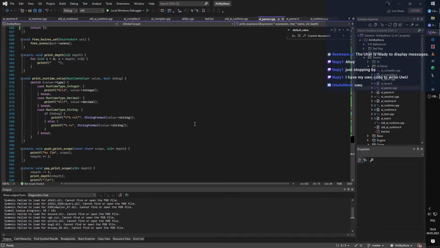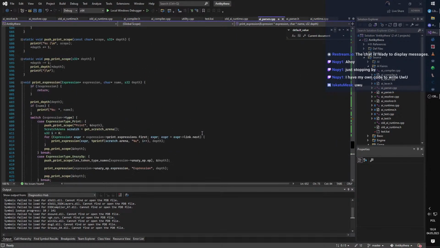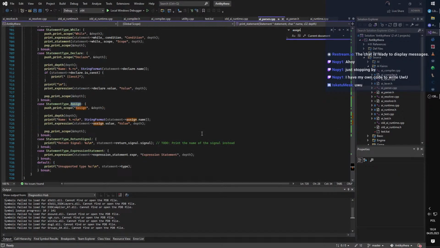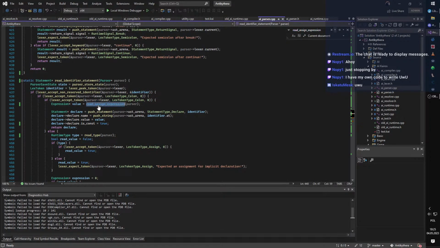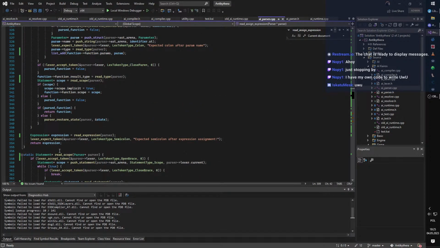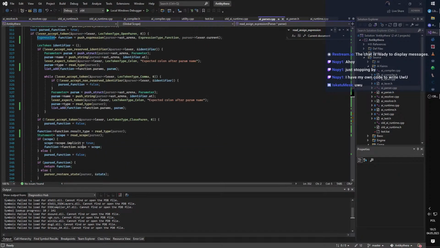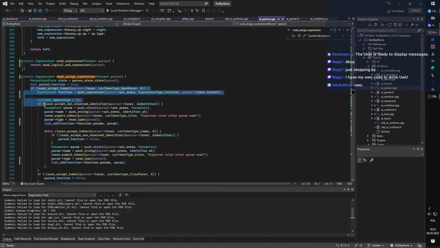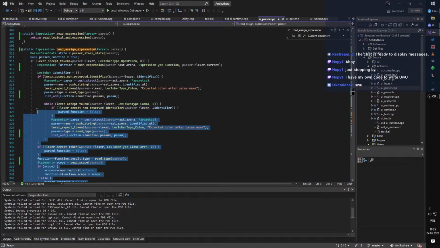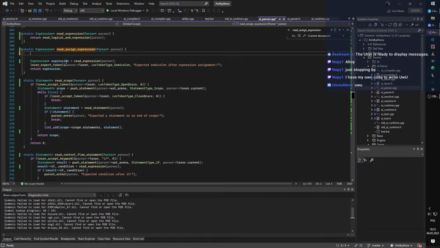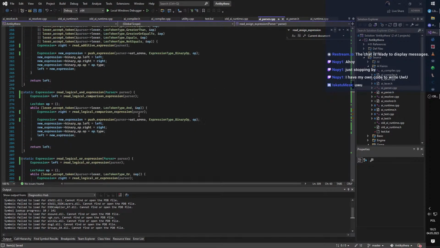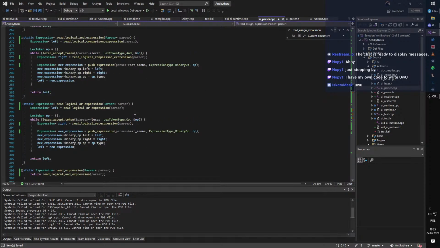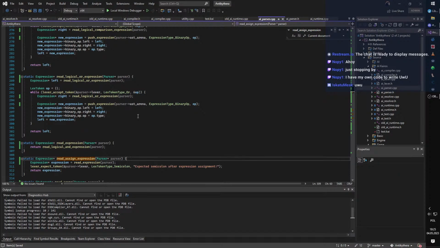Yeah, let's look into the function later rule. So we have something that's called assign expression, right? This is kind of redundant. All we need is this. And this should just be... It just should be a parse primary kind of thing. Right? Or no? No, this is an expression for sure.